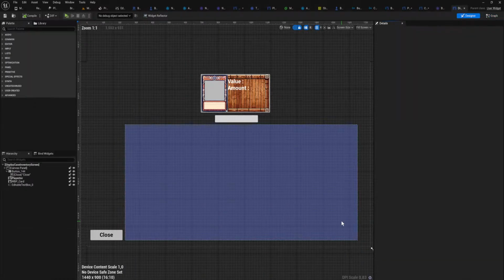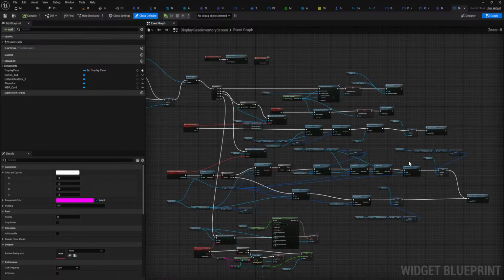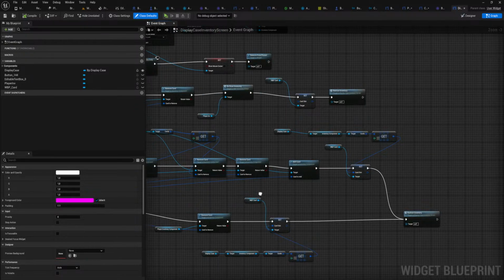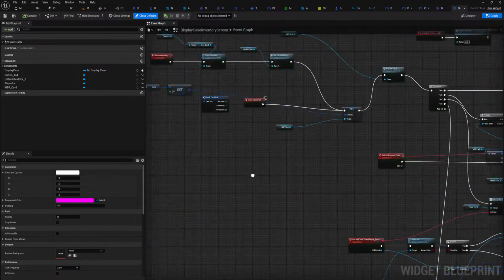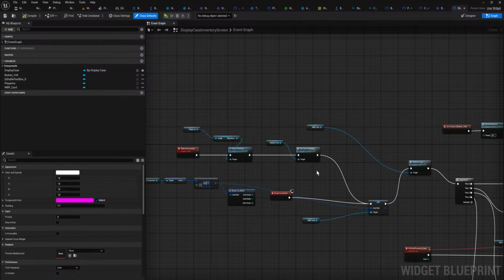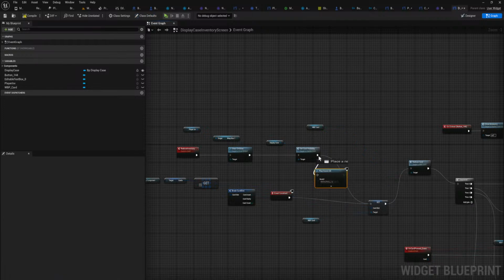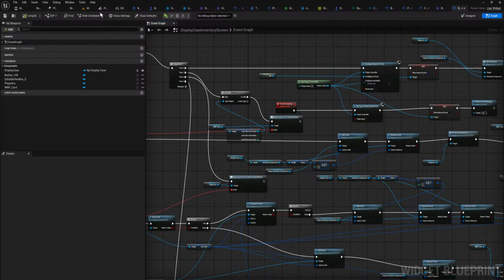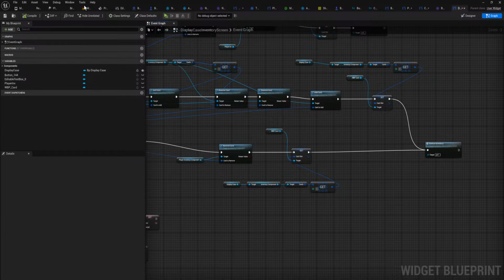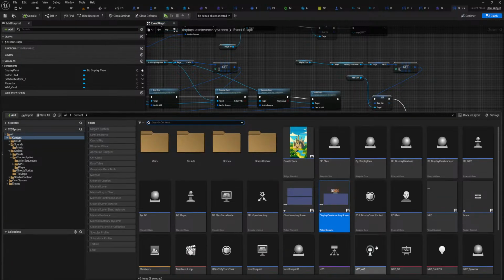And then in the display inventory, we do that as well. It's probably just easier to do that in the redraw inventory. Right, we'll test it out in a moment.